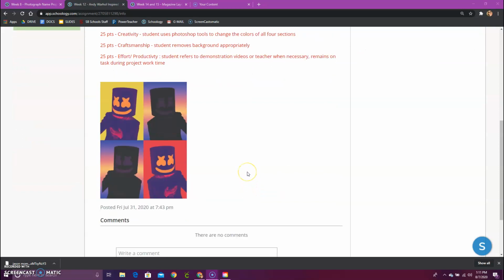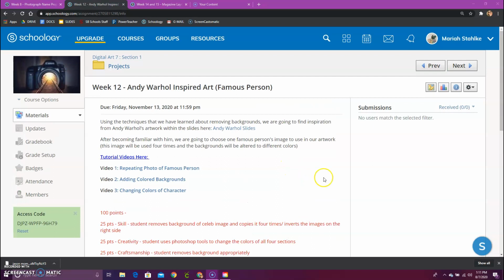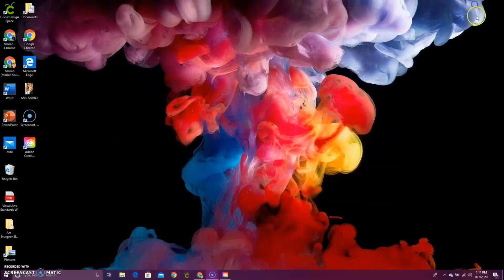And we are going to create a digital version almost inspired by Andy Warhol's art. So you can see here on the example that we are going to repeat one image 4 times. And we are going to play around with some really fun backgrounds, editing the photos in order to add some different colors in there and things like that. So what we need to do before we get this project started is choose who we are going to include in our work, and then we can get started. So for my example, I am going to do Jason Momoa within this piece.